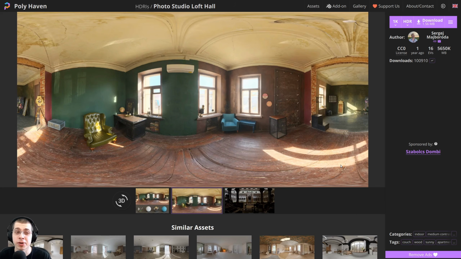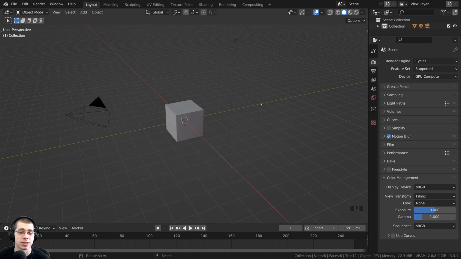Now to help us get some very realistic lighting, I'm going to be using this Photo Studio Loft Hall, a free HDRI from polyhaven.com. I'll have the link in the description if you'd like to download it. I downloaded the 1K HDR version, or you can find some other HDRI from Polyhaven to help with nice realistic lighting. Some of these Christmas ball ornaments are going to be using displacements in the node editor, so I am going to be using the Cycles rendering engine. Also, I am going for realism, so if you want it to look more realistic, definitely use Cycles.